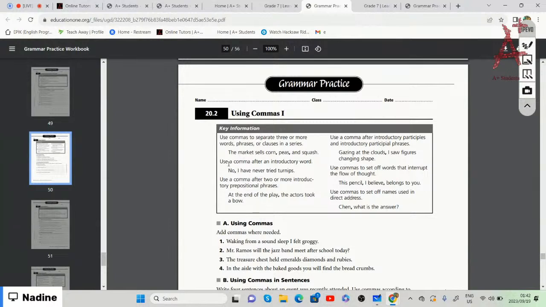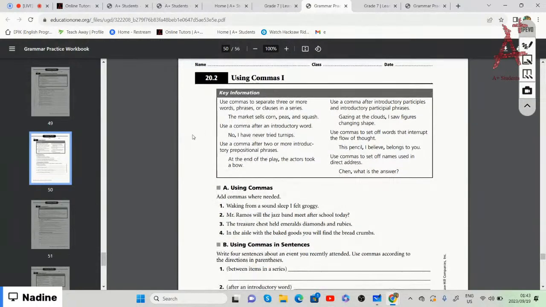Usually if we list items, we need to use a comma to separate three or more items within that list. For example, the market sells corn, peas, and squash. The only time we don't use the comma is after the last word, because then we use an endpoint, whether it's a period or whichever endpoint fits within that sentence.